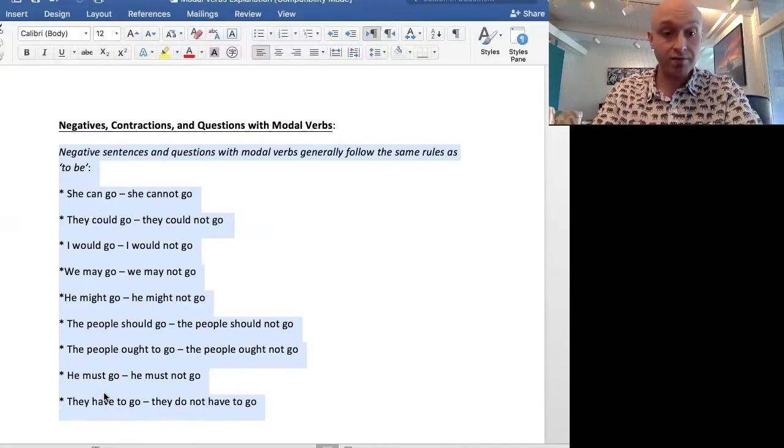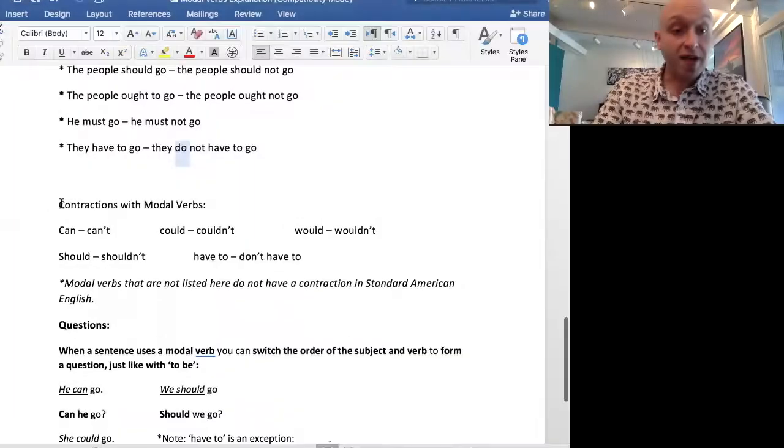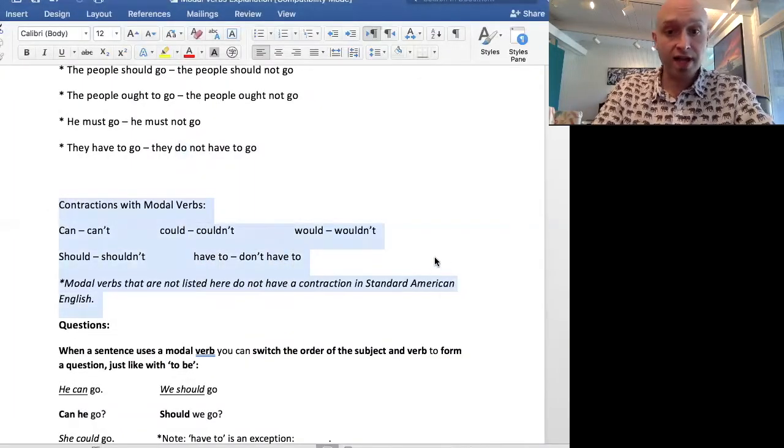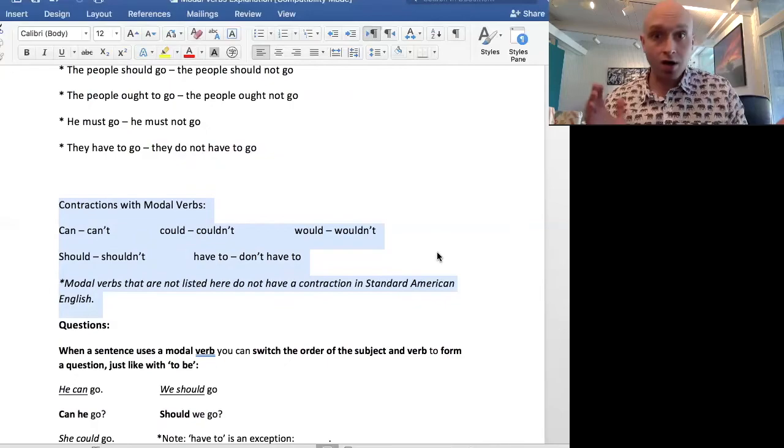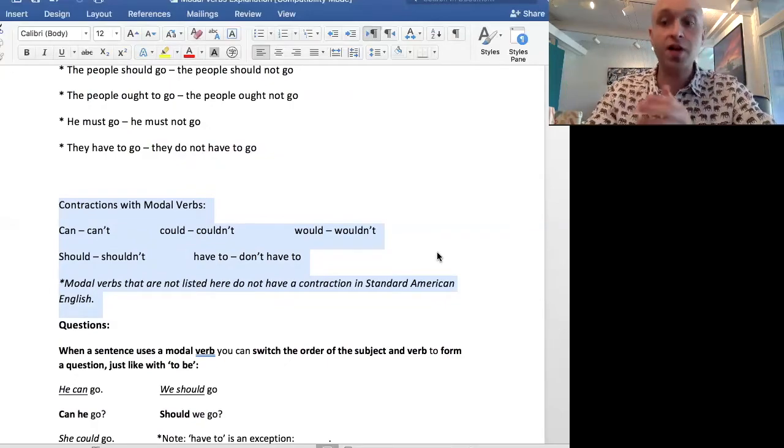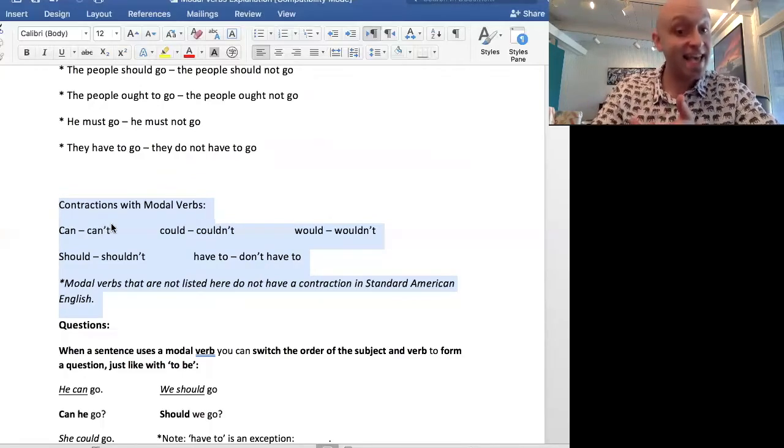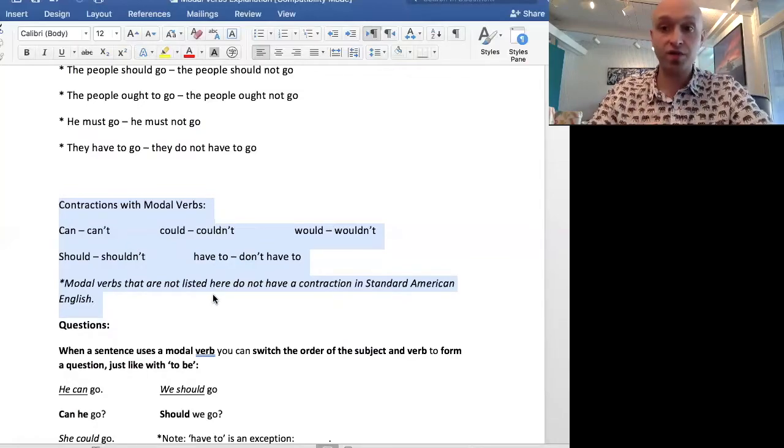E lembra que isso é diferente porque estamos usando have. E quando usamos have, tem que usar o verbo auxiliar. E para quem já estudou um pouquinho de inglês, imagino que está pensando, Jed, e que tal com as contrações? Sim, tem contrações. Alguns são bem comuns, tipo can, can't, could, couldn't, would, wouldn't, should, shouldn't, have to and don't have to. E os outros não têm negativos.